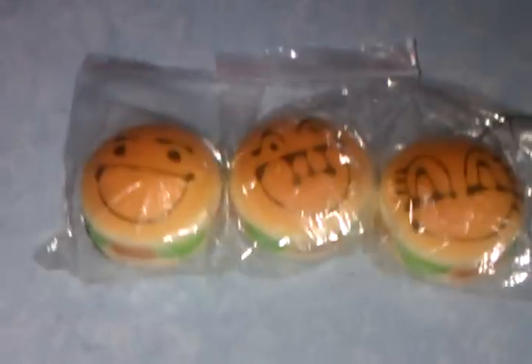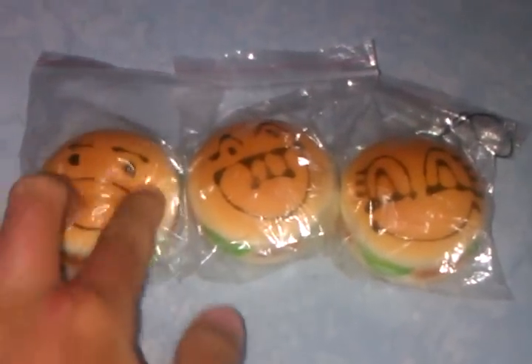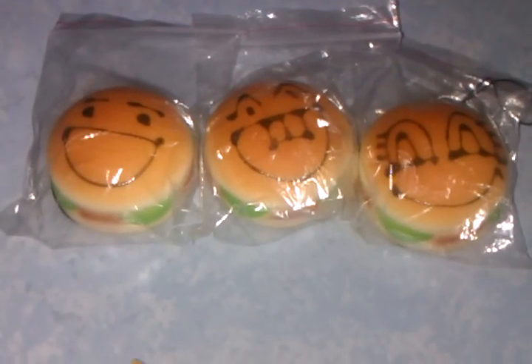The design for the egg tarts will be random — you can't pick the face you want. For the SGD 3.50 category, I have small burgers. Only these three designs are available. This is 5 cm and designs will also be random. Next I have onigiri — it's supposed to be SGD 4.00, but there's some problem with this one, so it will be SGD 3.50 instead.